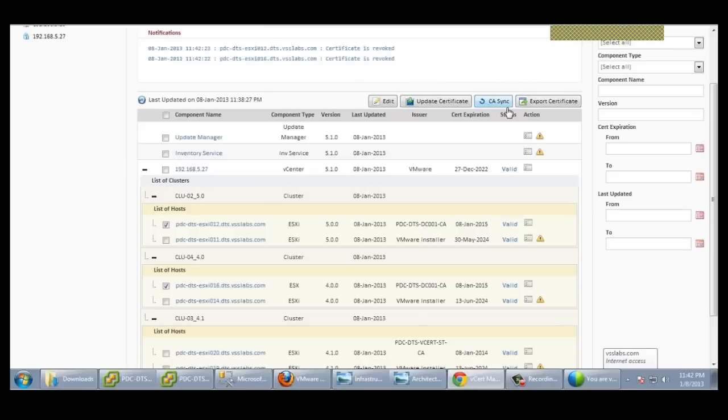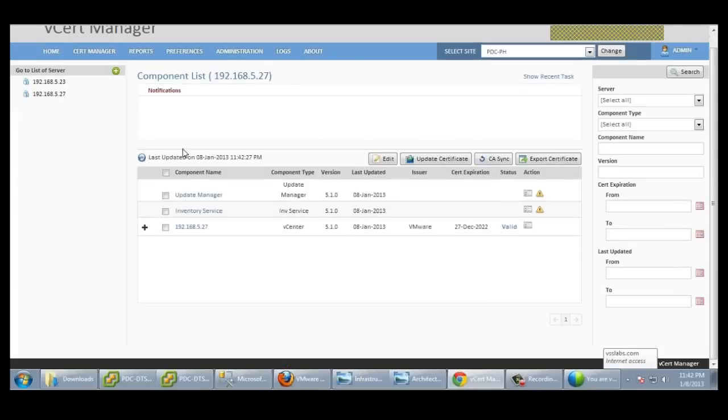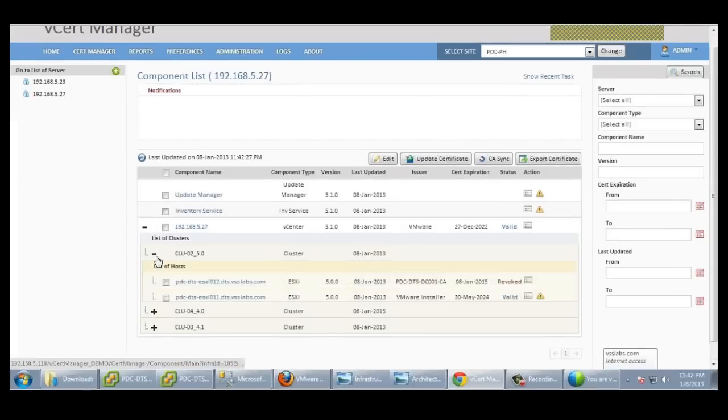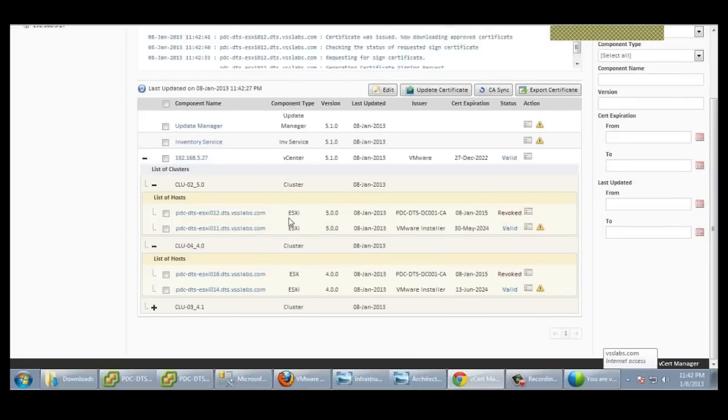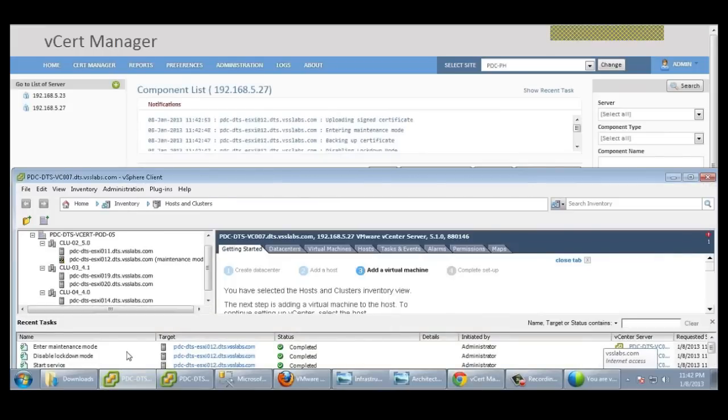Now we see that the certificates are revoked. So if we refresh the page, we'll see that host 12 and host 16 has been revoked. We are expecting host 012 to start the update of the certificate. Now we can see that it's starting. So while waiting for that to finish, we can actually go to our vCenter 5.1 and update the credentials for ESXi 5.1.